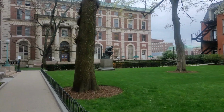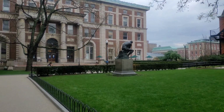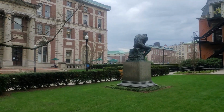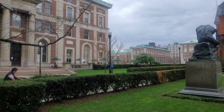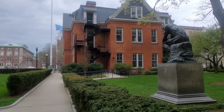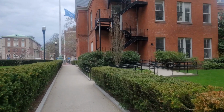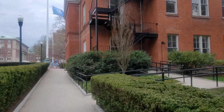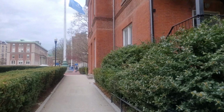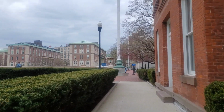Columbia has always had to shift and adjust with the times as far as what studies were most popular and what was considered really necessary. International studies was one that was a little newer in the grand scheme of Columbia University, certainly if you consider that it's been around since the 1750s. It really wasn't until after World War II that people started to see the importance and need of studying international relations, and universities started having international affairs and foreign relations programs where people could study these things and hopefully avoid what everybody had just gone through.